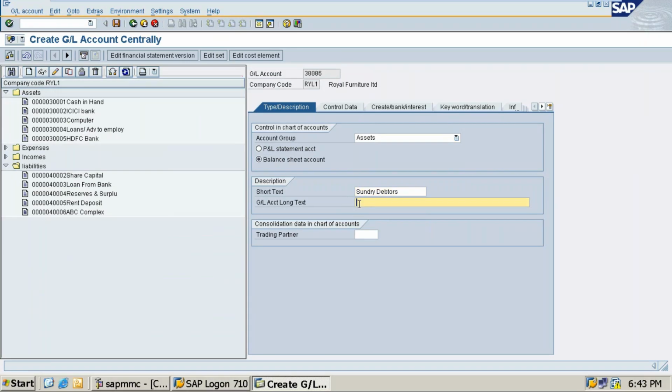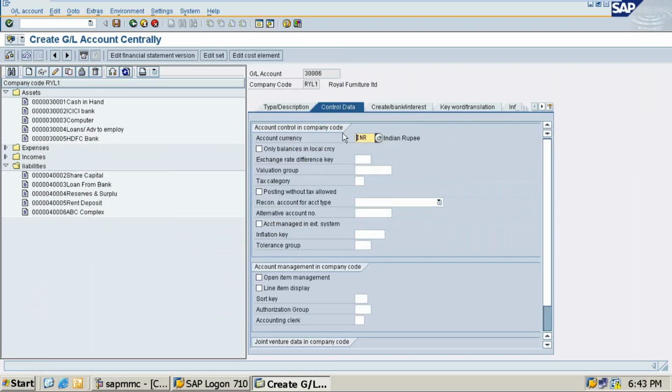In control data, usually we only type 001 based on the entry, but this time we will have to select another option, reconciliation account. This is related to customer.